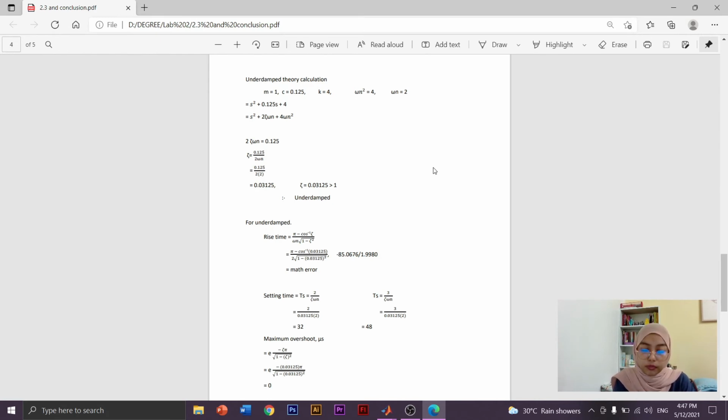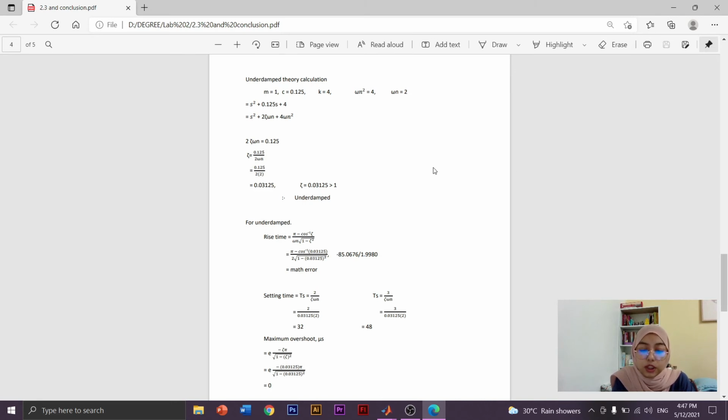So from the previous task from part A, I needed to build a block diagram, and for this part 2, I need to compare the result with the theories. So from this experiment, we have learned how to investigate the characteristics and the transient response: rise time, settling time, and the maximum overshoot.